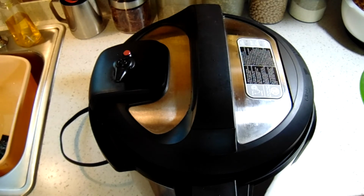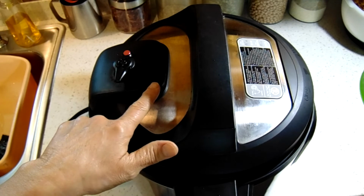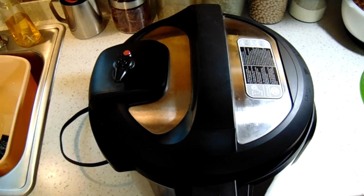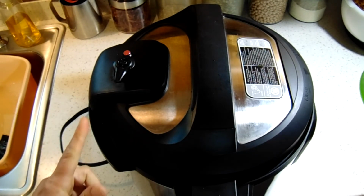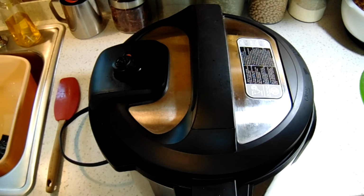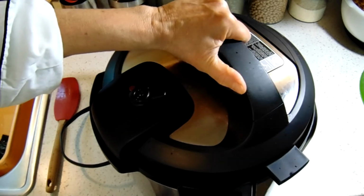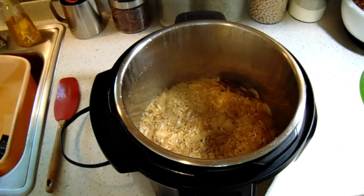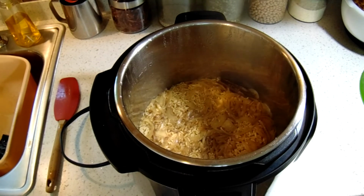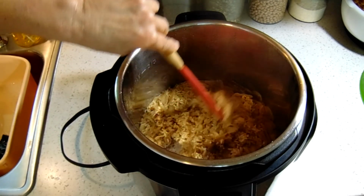Okay, it's been 10 minutes now, so we're going to turn this valve over to the quick venting. Be sure and keep all of your body parts out of the way of the steam so you don't get burnt. That took just a couple of minutes. Most of the pressure had already dissipated in the 10 minutes of letting it naturally dissipate. This smells so delicious.